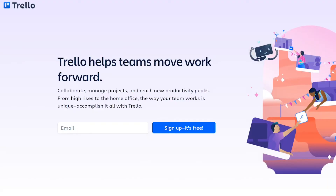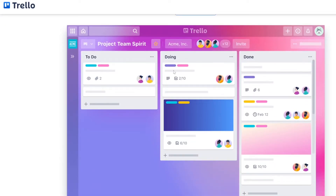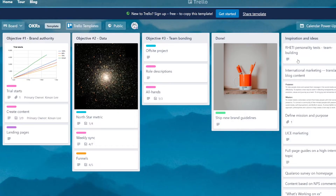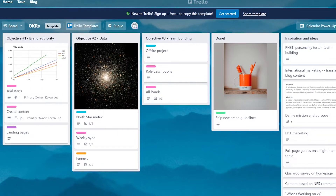As a sticky note master, you're probably a little resistant to go onto online tools. But if you were to digitize your task management system, my hunch is that you would be a good fit for Trello. I believe Trello is going to be one of the closest comparisons to your sticky note based system, because not only is it extremely simple, just like a sticky note, it also gives you that ability to arbitrarily make categories or rearrange things. And it will allow you to have a little bit more organization when you get into those dozens or hundreds of sticky notes, which in analog systems can become a bit overwhelming.